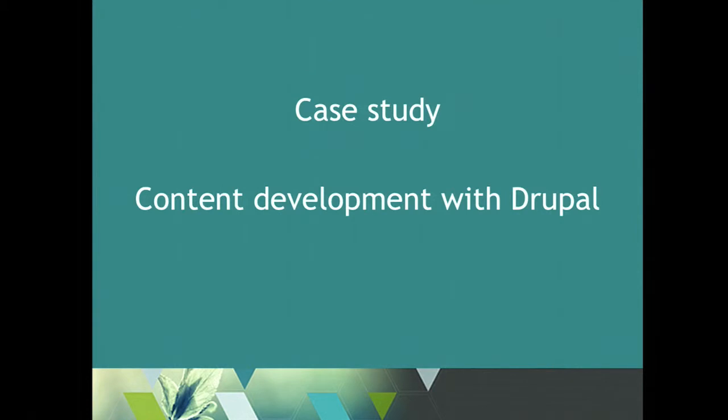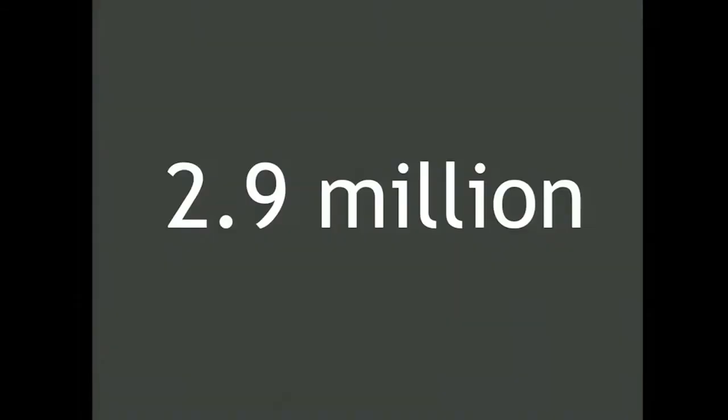And that was a good lesson for when we moved on to this next case study. Because with that first website out of the way, those first 400,000 words, we immediately moved on to redeveloping the rest of the site. Now, as I mentioned before, content management was pretty immature at the APVMA. So we had to do a content audit, and that revealed our doomsday scenario. We had 2.9 million words that needed review.